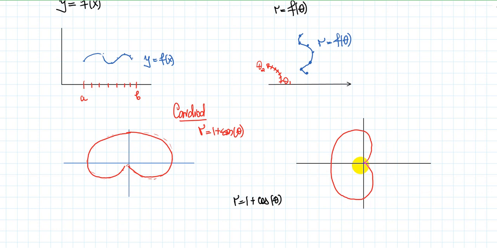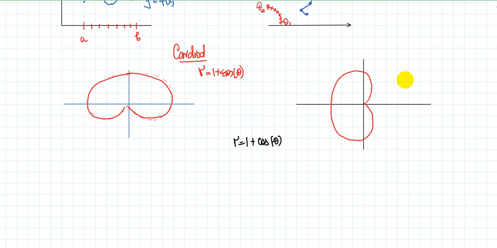Okay? So, again, by putting different values of theta from 0 until 2 pi, we can find the points. So we can find all the points, and by connecting all the points defined by this curve, we can find the graph of this curve. r is equal to 1 plus cosine of theta. It's going to give us this kind of curve.